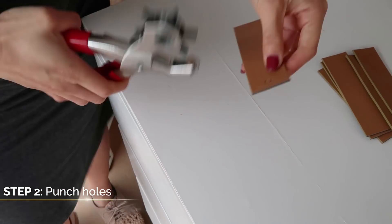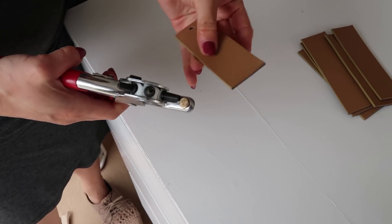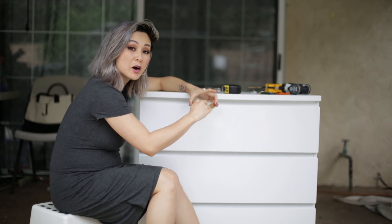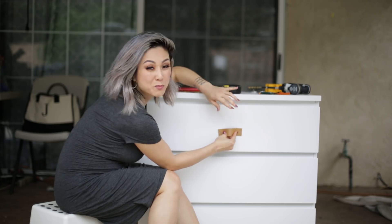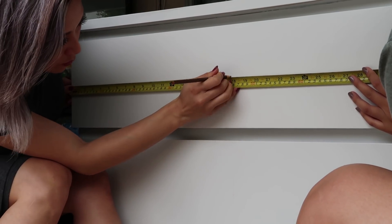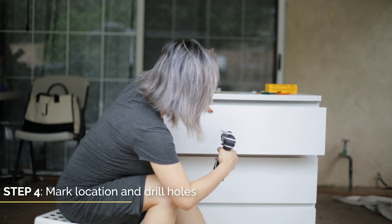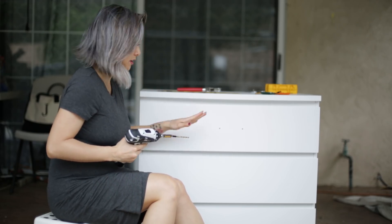Use the leather hole puncher to make two holes that are roughly in the center. You could measure this with a tape measure, but since it's so small I like to just eyeball it. Now that we've punched all the holes for all of our leather handles, we need to measure where each handle is going to go in relation to the drawer. We need a little pocket so fingers can slide through — the belt is about four and a half inches thick so we'll give it a little room and make it about four inches. Split it in the middle and go two inches on each side, then measure top and bottom to make sure that's accurate. The next step is to pre-drill our holes so the handles go right in, then repeat the measuring and drilling on every single drawer.